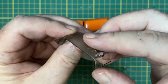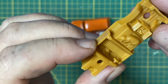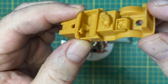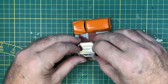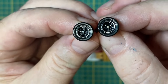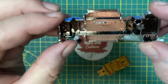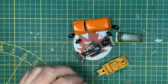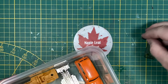The panel delivery van is a pretty simple Matchbox casting with the regular parts that you would expect. This one comes with a sleeping puppy and a box of potatoes. They might be apples. Christmas bonus. These are the original Matchbox wheels. I think I'm just going to hang on to them and reuse them today. There's a plastic chassis that needs to get stripped, and everything's going to get a brand new seasonal look to it.